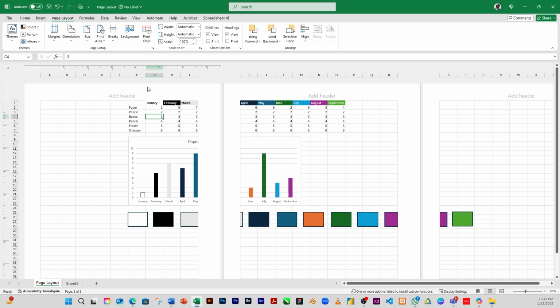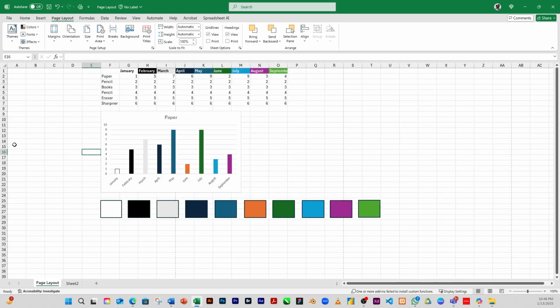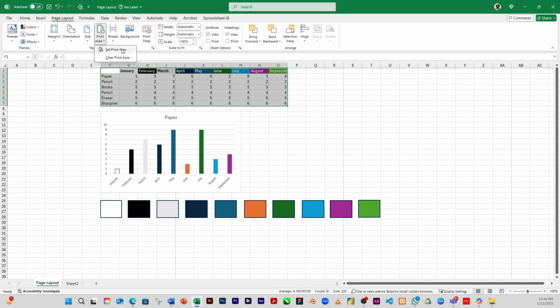But I can set my print area. Let's return to normal view. I can set my print area. For example, if I say I want to print only this chart, or only this data set here, I can highlight just this data set and set a print area there.